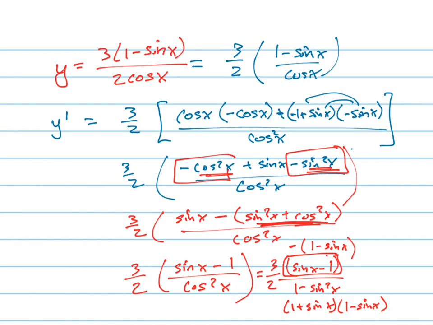And I did that, so now what can I do with this? Oh, you can cancel them. Now I can cancel those out. So you should get -3 over 2 sine x. So I'm getting -3 over 2 times 1 plus sine x. That's the answer, and that's the most simplified form.